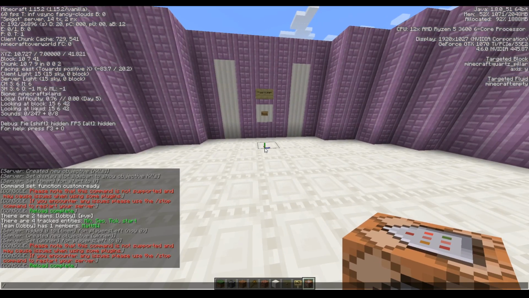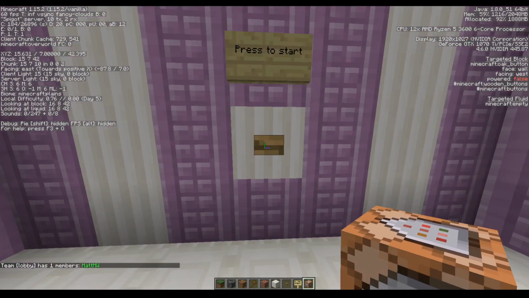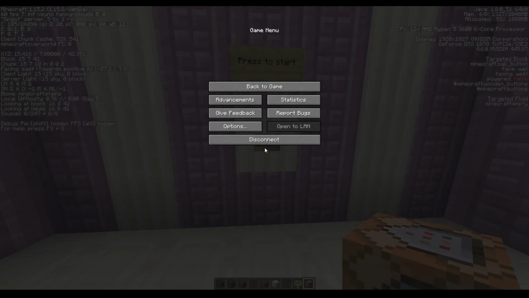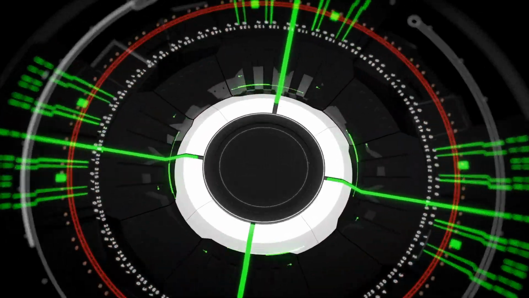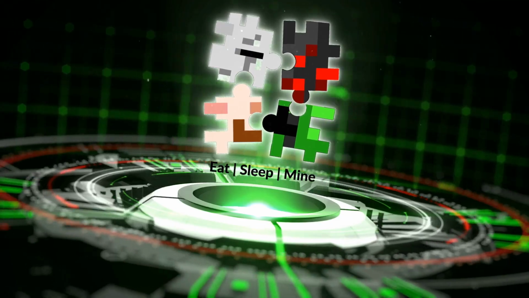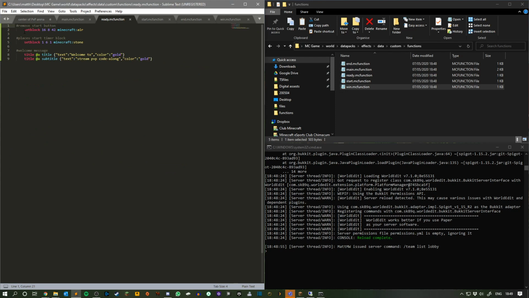I'm going to check that I'm still on the team list. The lobby has 1 member and it's me. So I guess all we need to do is press start. Now you've got to remember that I'm only 1 person in this game. So what the game should do, if we follow the code, if you remember, when I push that button, it triggers the ready function. So what it's going to do is set the block to air. So the button is now going to be air.